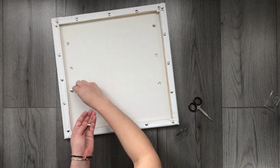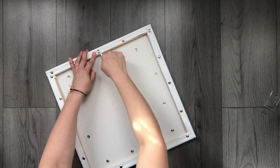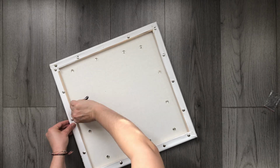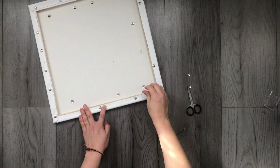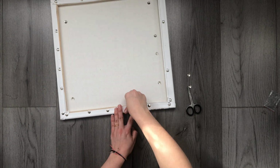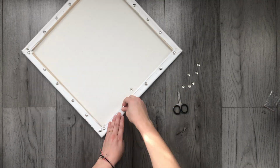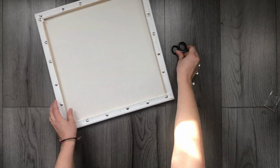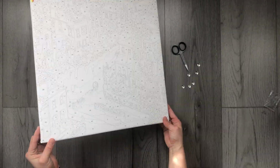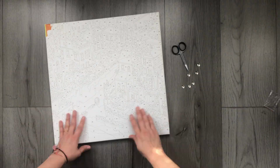Now, getting to the rabbit hole that was figuring out all the possible ways of making sure the numbers on the canvas don't show up after a section is painted. In summary, here are all the different ways I tried. Use 2 or more layers of paint. Apply a slightly thicker drop of paint over the number. Use a white or a very light color of acrylic paint to cover the number and then paint as usual. Apply clear gesso to the canvas. And finally, adjust the consistency of the paints.